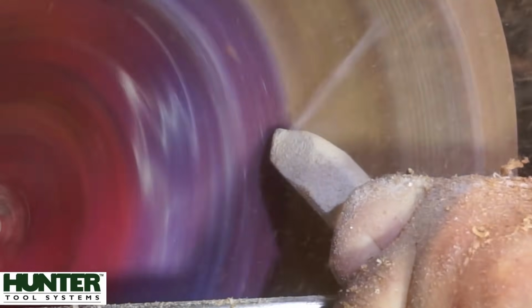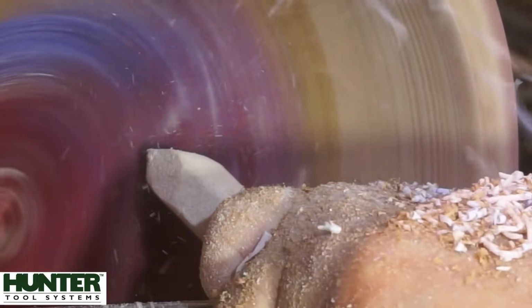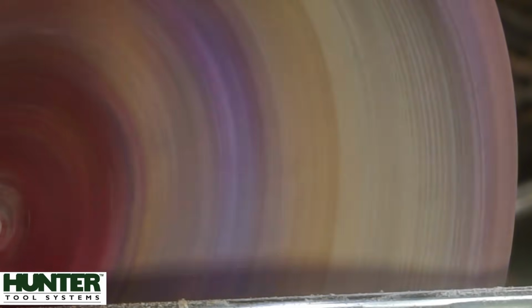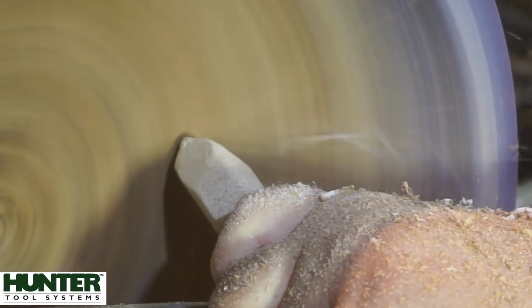Now, doing the inside was actually easier than doing the outside. As you can see, I'm just going in and pulling back a couple inches just to knock down the heavy resin that's there. And yeah, it's great. The fact that you don't have to go to the sharpener every 2 minutes makes tools like this worth their weight in gold.